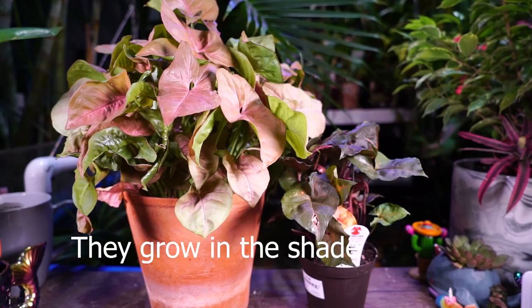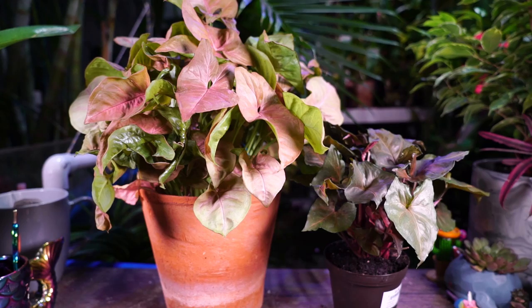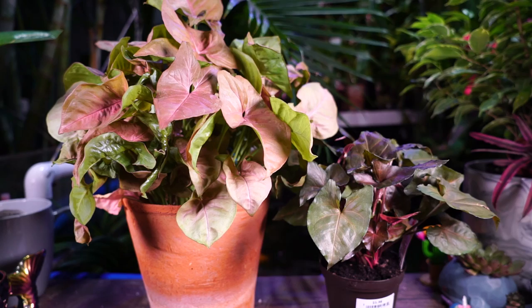I have, however, found that indoors they tend to have a better form and better color when they get medium to bright indirect light. No direct sun, it's really not necessary for them, just because it's likely that the foliage will scorch on them. So while you can put these in a room that doesn't get a lot of light, I would say that they do need bright indirect light for at least a couple hours a day.